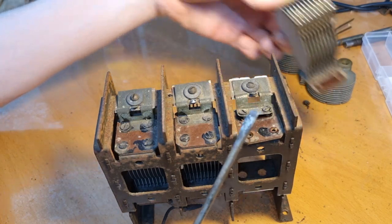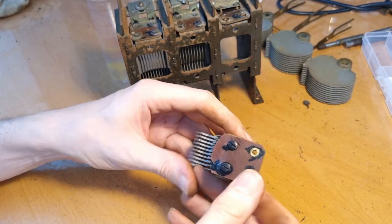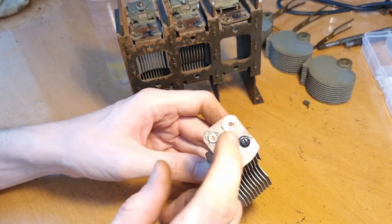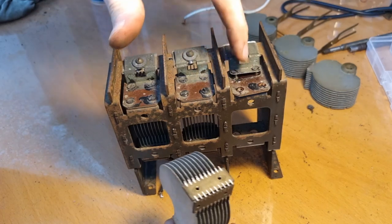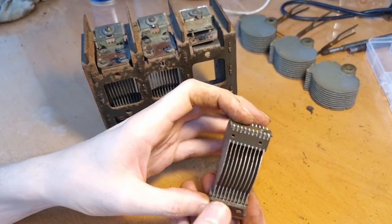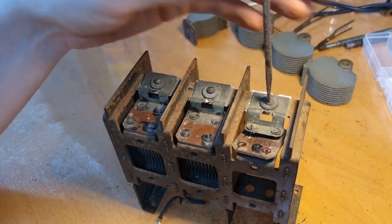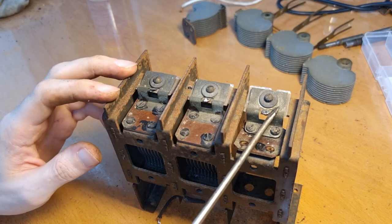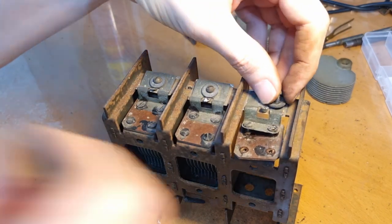Yeah, see? Okay. So we have the other parts of the tuning blades here, and you have this piece of board that feels a bit like PCB board or, I don't know, wafer board, sitting on there. You also have a piece on top, but that one I loosened totally because it's also attached to this part. So it's still okay, I think, to get everything out of here. Now I only have this part left, and I can loosen that with this screw. I think maybe the idea is to remove these caps here first before you remove the tuning gang. So removing this part first is probably the idea.